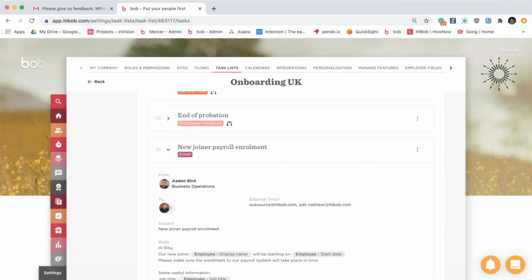Well, a great one. So the answer is yes, the emails are sent together with all the tasks within the task list. It means that in our example, it's 10 days before the start date, all the emails will be sent. So what we can do is create another task list, and you can schedule it to any other date criteria, like on the start date or 2 days after the start date, and you can insert there the email that you want to send a bit delayed or something like that. So yes, you need to have a new task list with your emails, or it will be sent based on the criteria you have in the details tab.